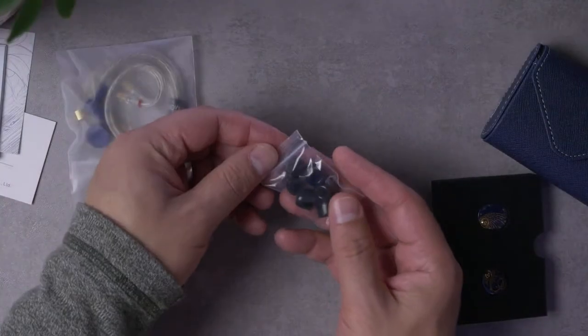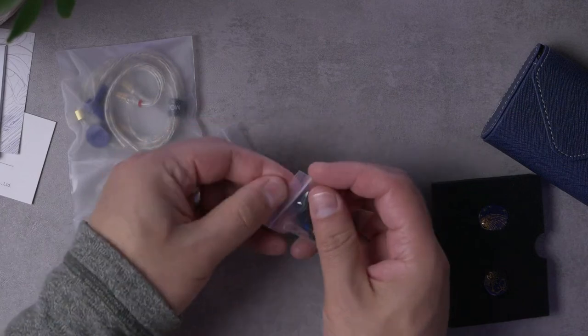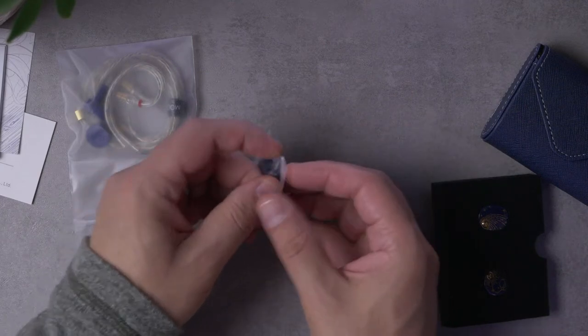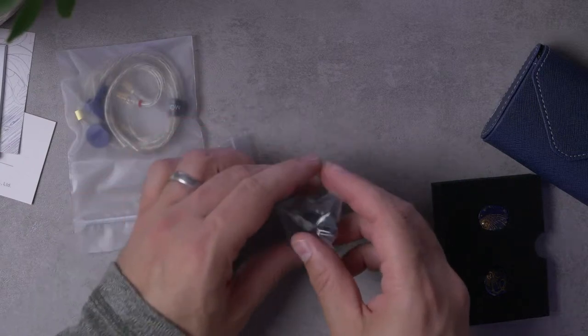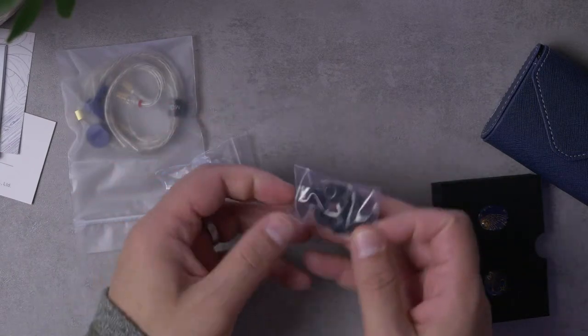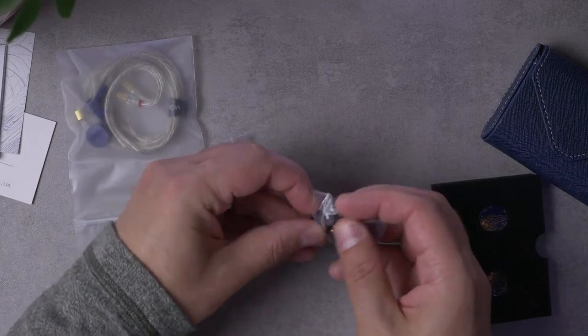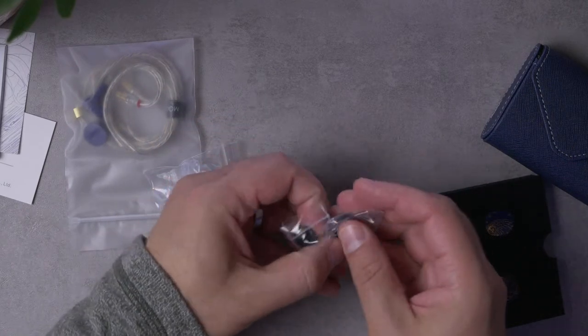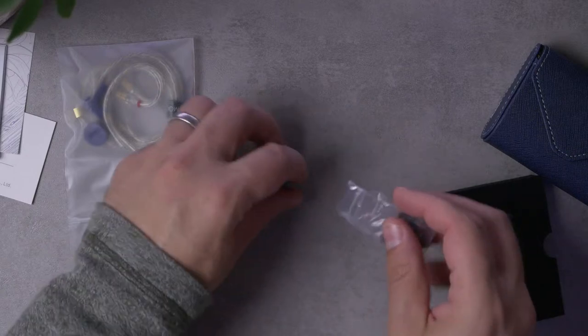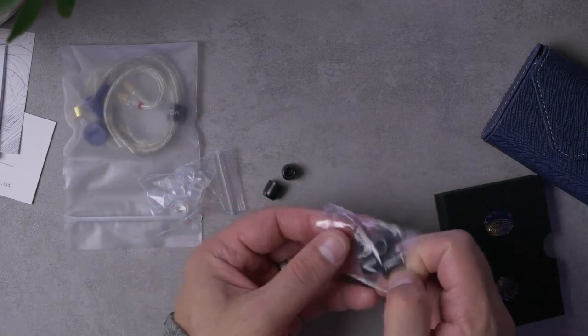Bizarre. Okay, enough dilly-dallying. What do we got here? That's the wrong camera. We have foam tips, which is interesting that they've included a full set of foam tips. And in fact, in the marketing material, the photos that we were just looking at, I don't know if you noticed, it looked like they were showing the Stellaris with foam tips. So I don't know if that is a precursor to what to expect.